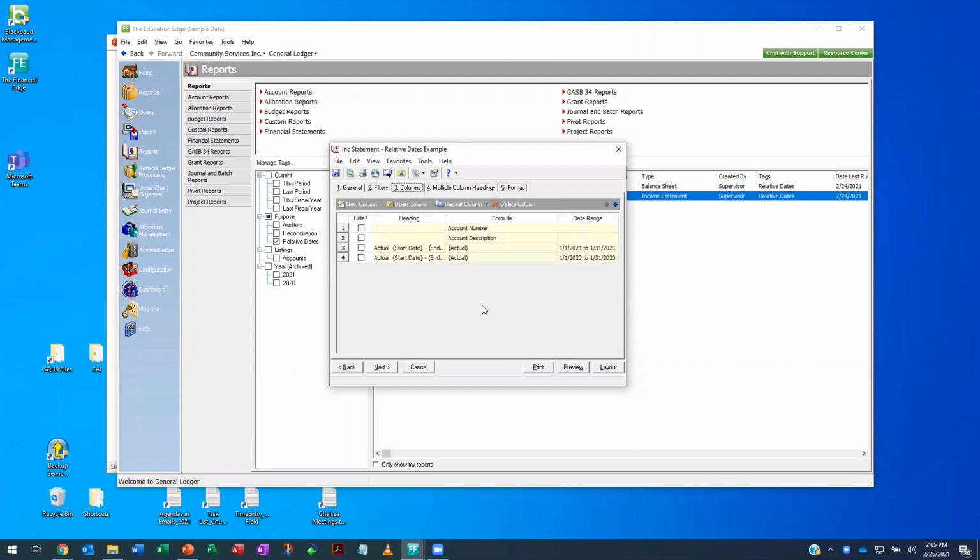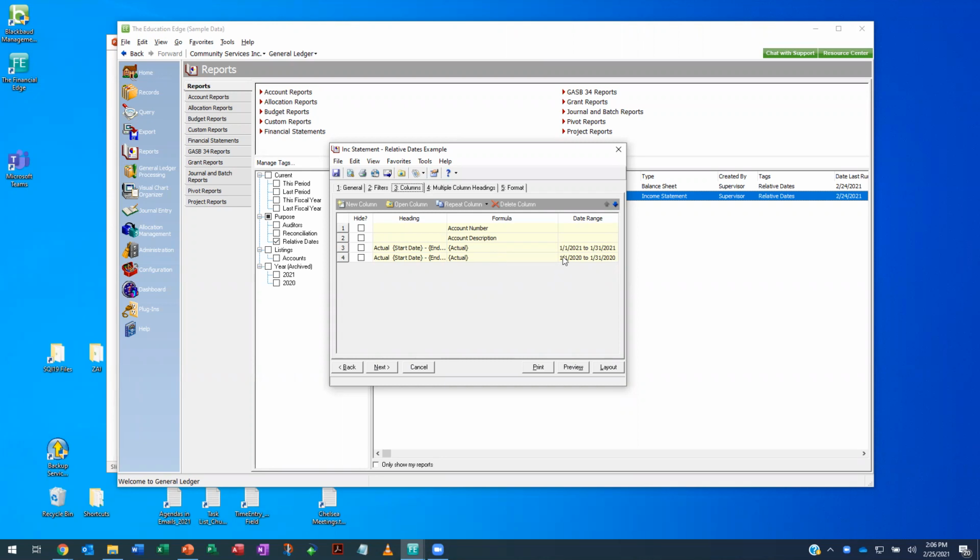So this is a situation where we're going to see a list of account numbers, divided by revenue and expenses, or I've included another feature here that I'll explain separately. And then I'm going to list account numbers with their description, but then I'm going to have a column that is looking at a particular time frame. And then in this case, I've added another time frame.